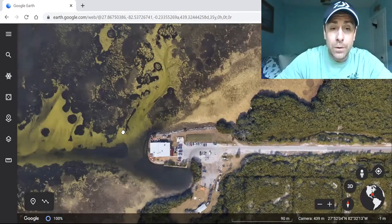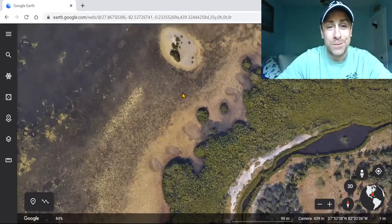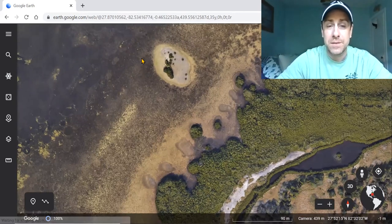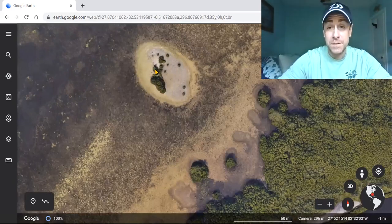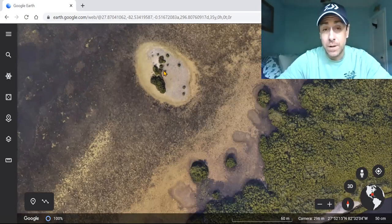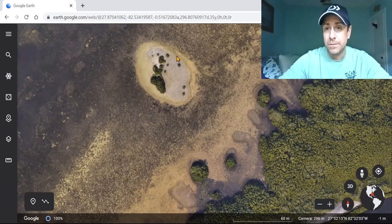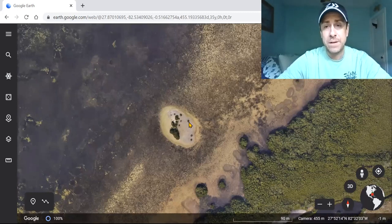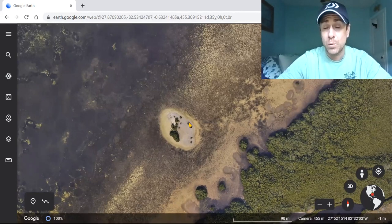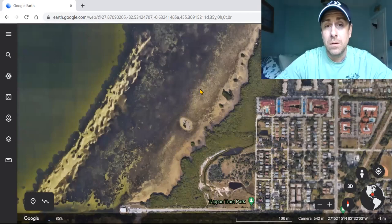If we zoom a little farther north on the Westinghouse flat, we'll run into another type of structure I want to talk about — and that is spoil islands. Here's a spoil island; a lot of times these are mostly mangroves, but this one is awesome because it's a mix of mangrove and oysters. I've caught a lot of fish off this spoil island. There are usually nice little cuts and some deeper trenches around parts of each island — a great place to target redfish and snook.